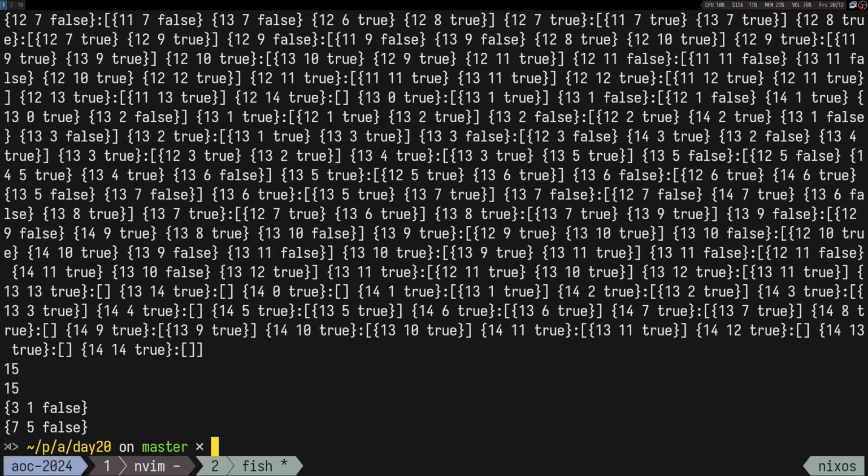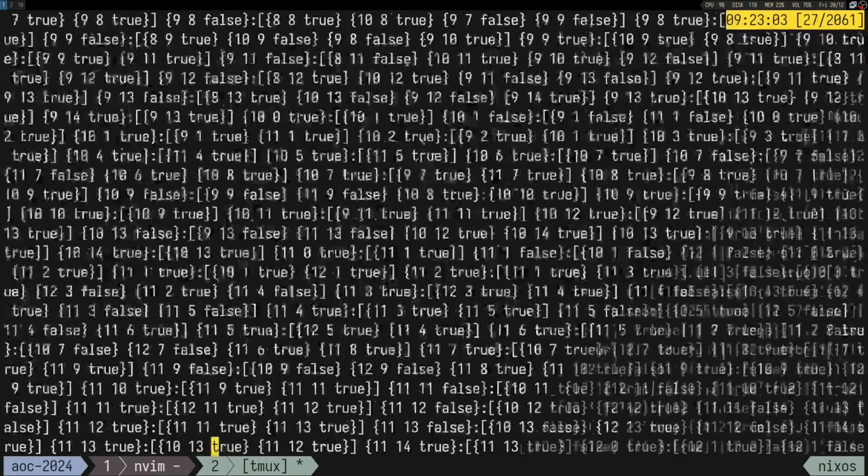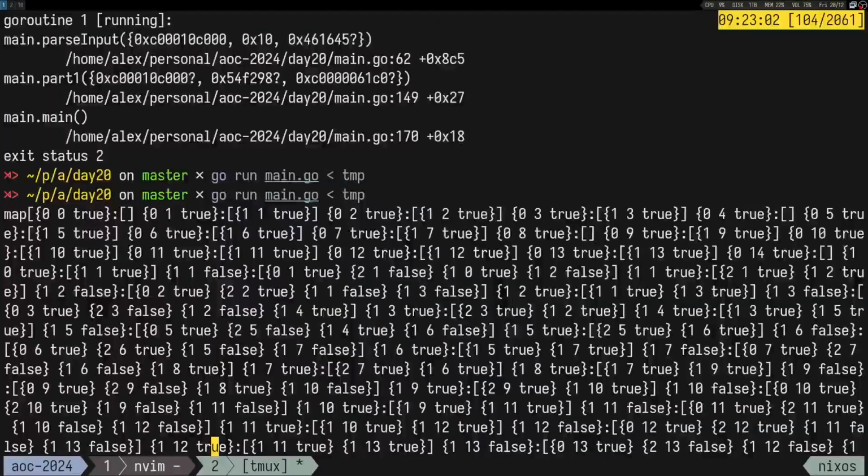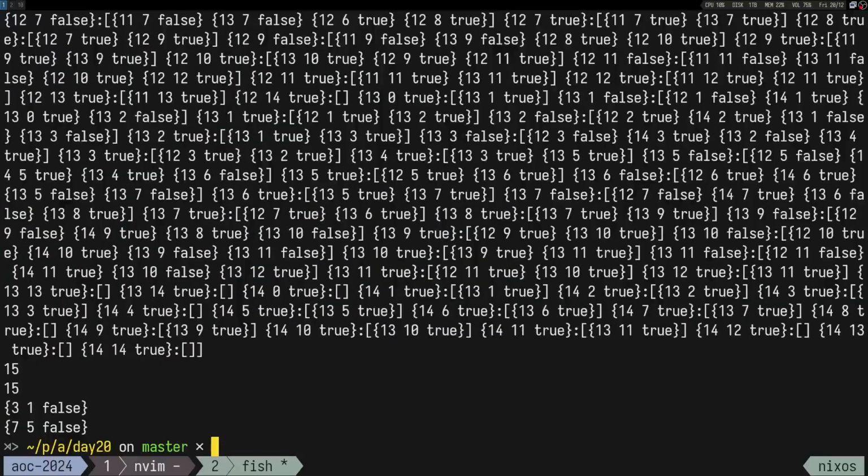Okay, so it actually generates some stuff. That's kind of fine. But it's so huge. Okay.